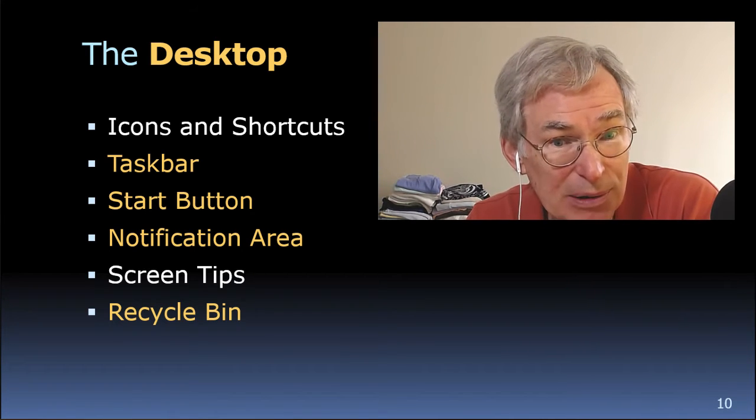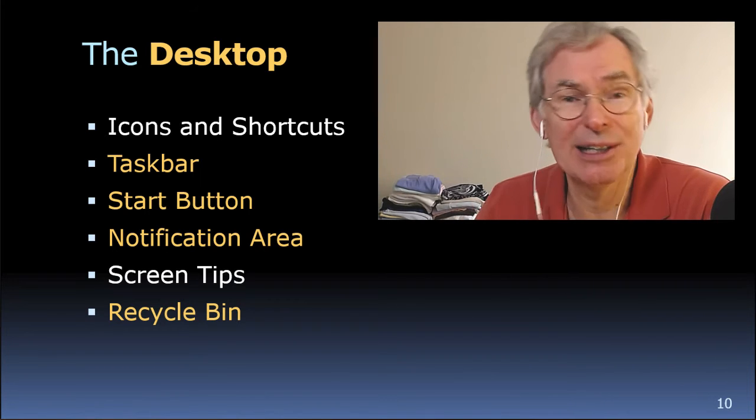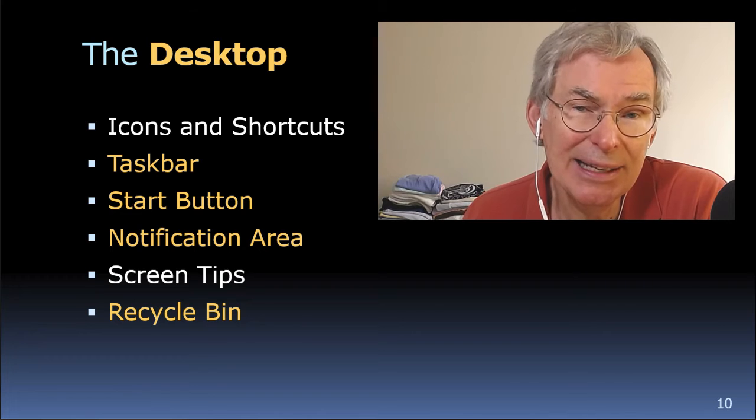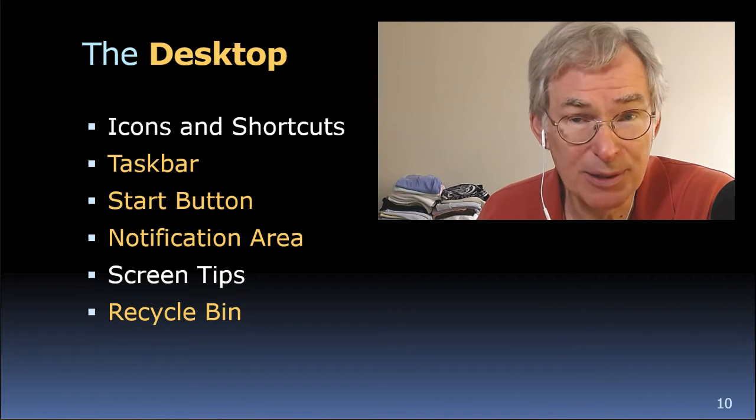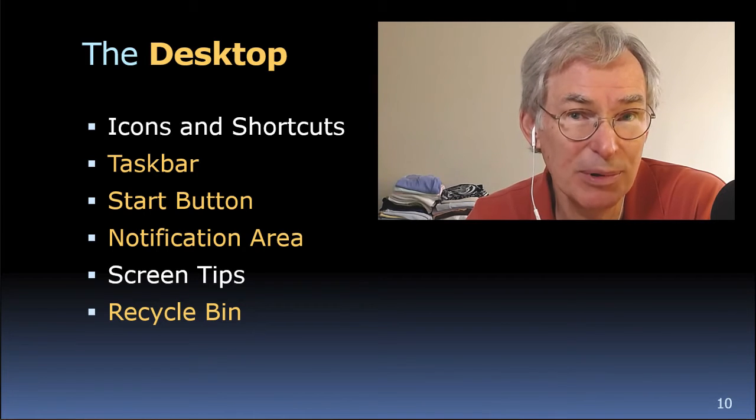There's a taskbar along the bottom. There's a start button on the lower left side. There's a notification area on the lower right side. And some screen tips will pop up once in a while. And very important, there's a recycle bin located, usually up in the upper left corner.